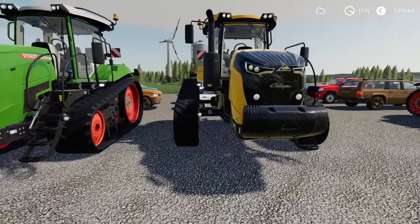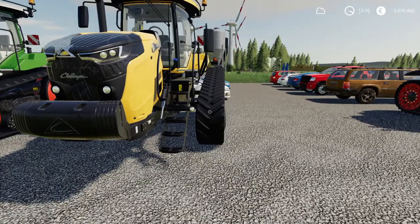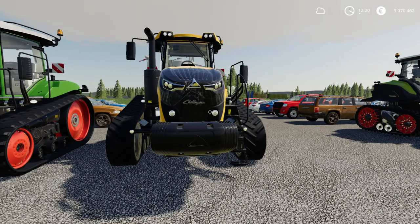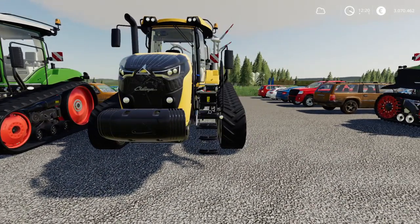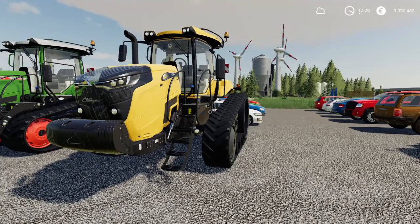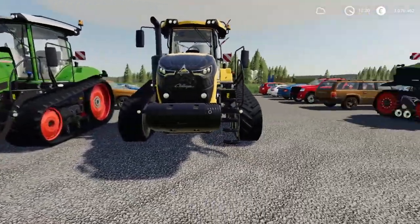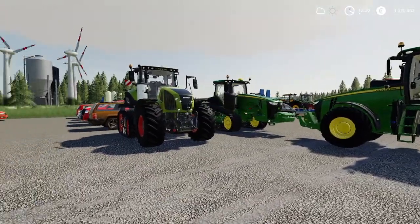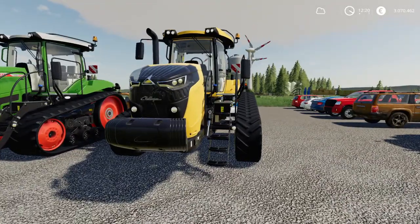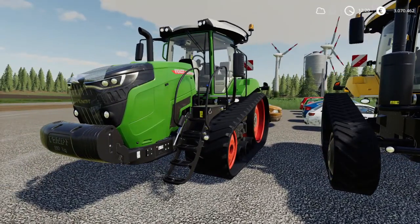What we did here is we are displaying the tractor with the 3-meter wide tracks. This is an additional 5,000 euros to buy, but we did not include this in our evaluation. We just display it here, and you can have this additional width of the tracks for all three of the tractors at 5,000 euros for each one, so this is basically identical. And yeah, this is the Challenger and the already before mentioned Fendt.